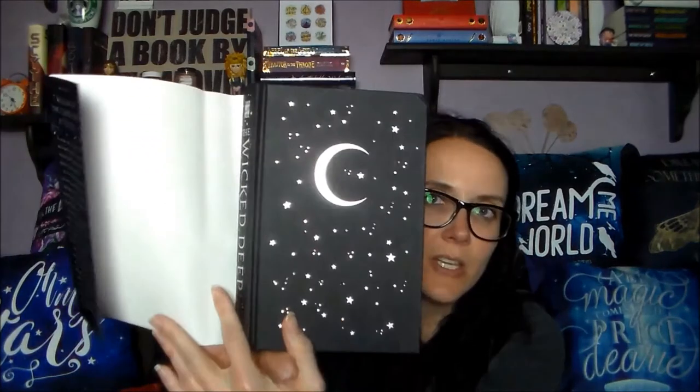Shea Earnshaw lives and writes in a small mountain town in Oregon, where she shares her home with her husband, a tiny dog named Diesel, and two furry felines. She's happiest when lost in a good book, lost in the woods, or writing her next novel. Let's take a peek at the naked cover — so cool! Look at that. Print on demand for indie authors are totally missing out by not being able to have features like this — CreateSpace and Ingram Spark, are you listening? We want to be able to make cool hardback books with embossed features and cool designs.